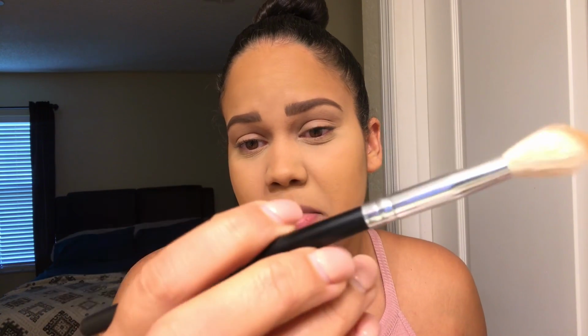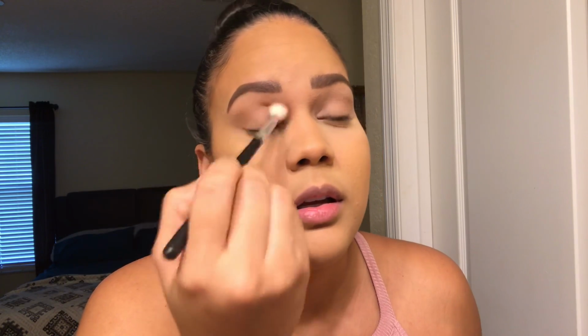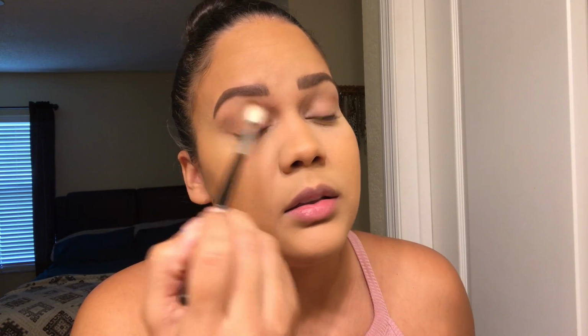So I'm using this Morphe brush. It doesn't have a number or anything, it's just a Morphe. And I'm gonna be taking this color here, and she better not have fallout because there's a lot of great things about this makeup brand. And honey, this is blending. This is blending so easy. Boom, that's it, I'm done, let's go.